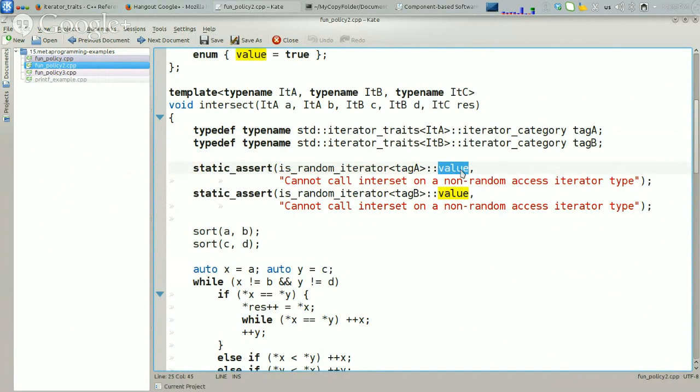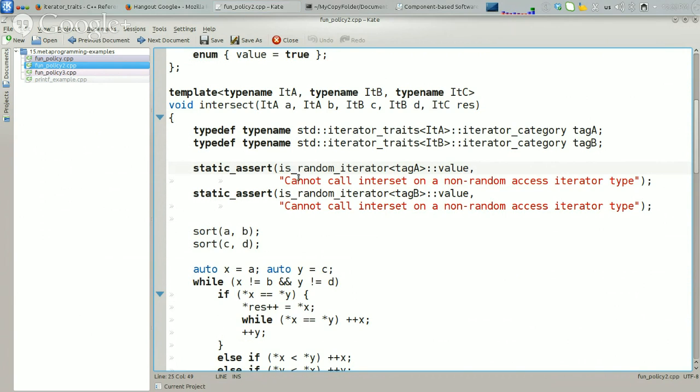This is going to be true or false, so it's a type that represents true or false. If tag A, the iterator category of the first iterator, is random, then this is going to be true. Otherwise, it's going to be false. So static assert checks that I'm actually dealing with a random iterator, and it checks this at compile time.